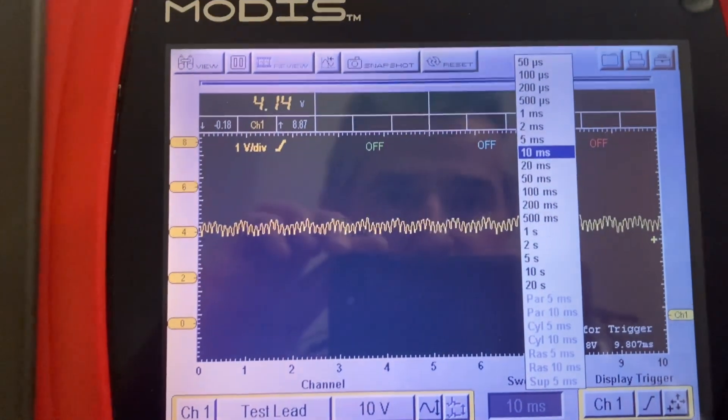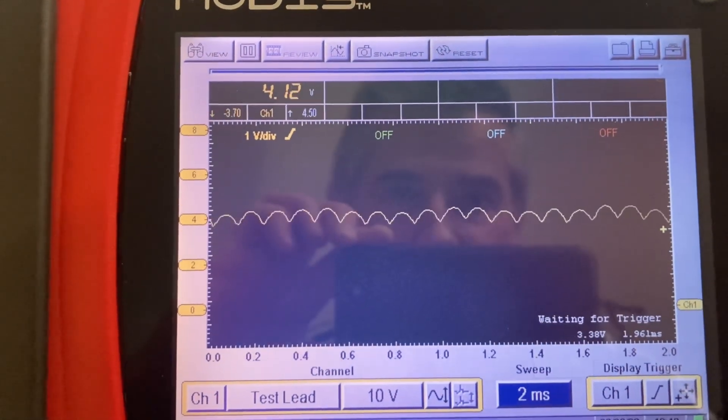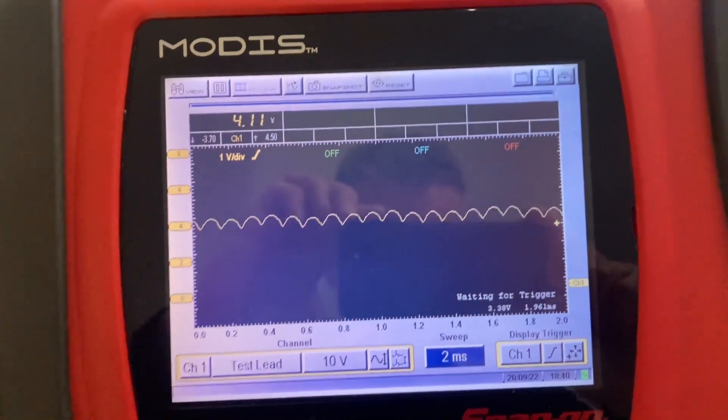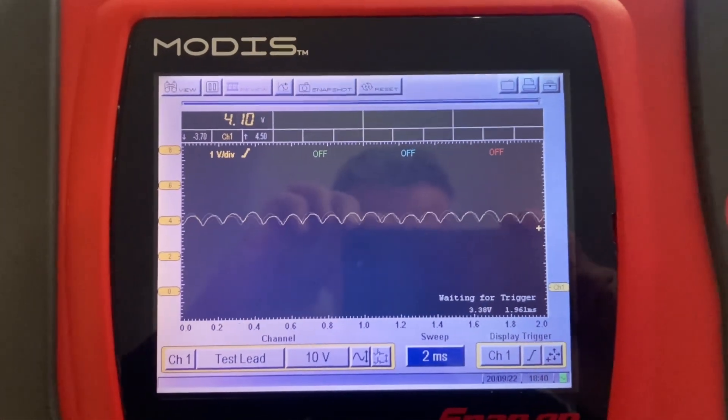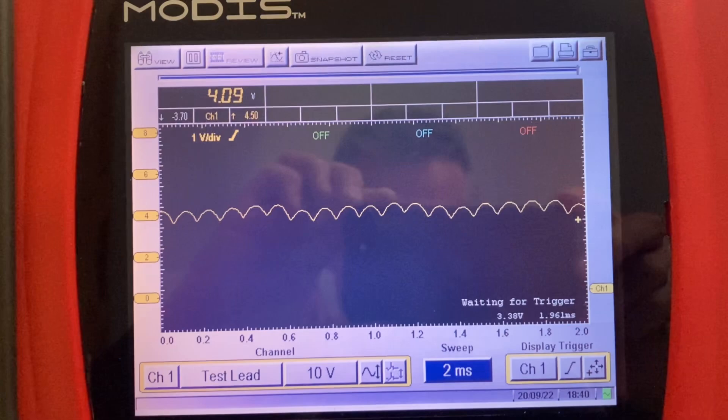Change the time base back again. And then we're back to our original ripple here. Let me go get a pair of pliers and we'll actually open one of the diodes.